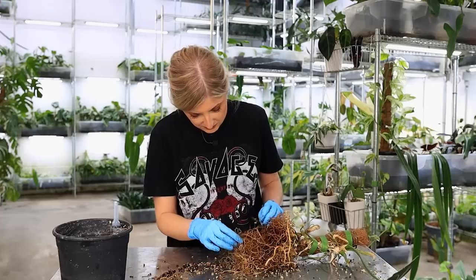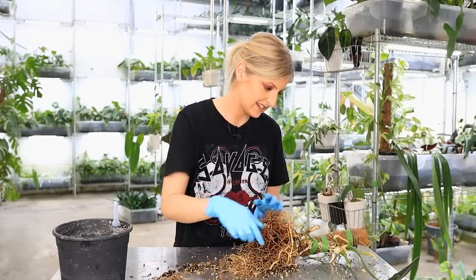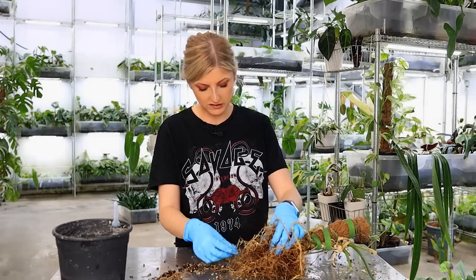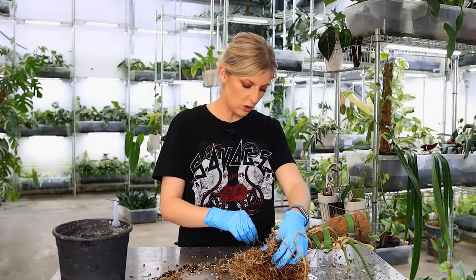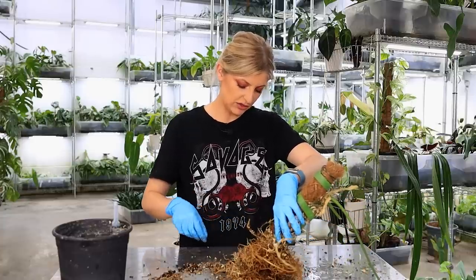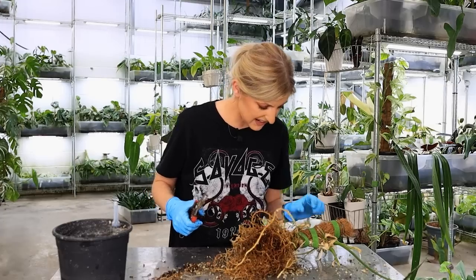Back to the video. I'm not going to say any rot is causing this at the moment. I'm actually more at the moment leaning towards underwatering, but not underwatering enough to basically kill it and rot the root, just underwatering enough to cause a bit of a problem. But there's not really anything going on.